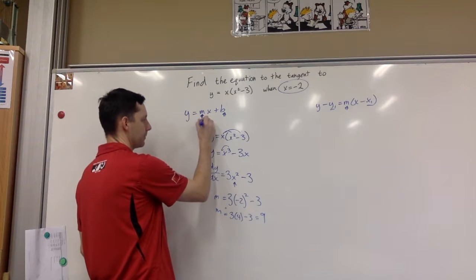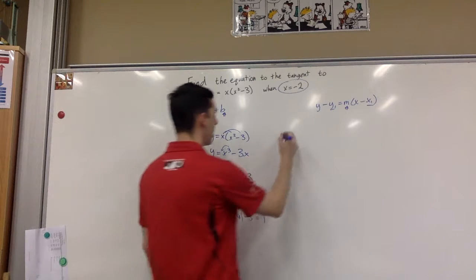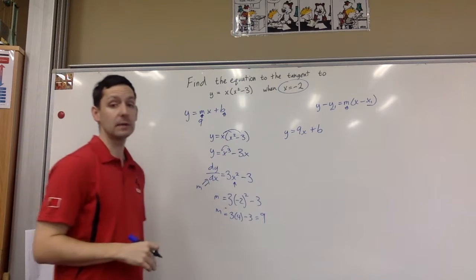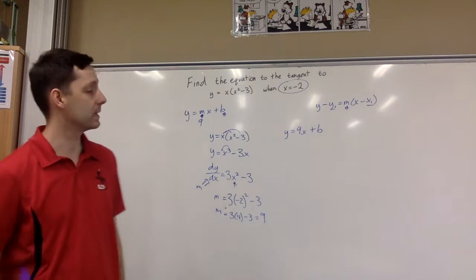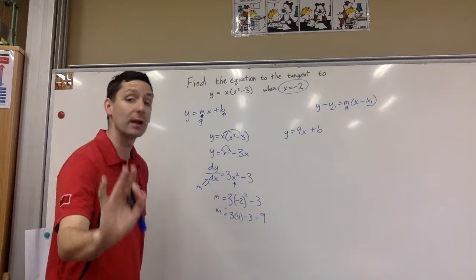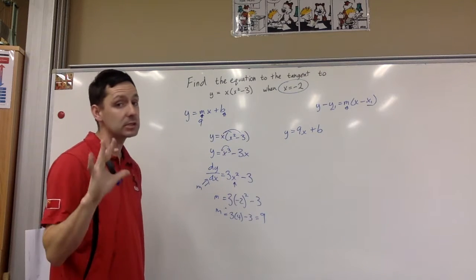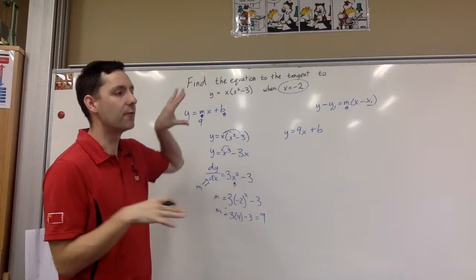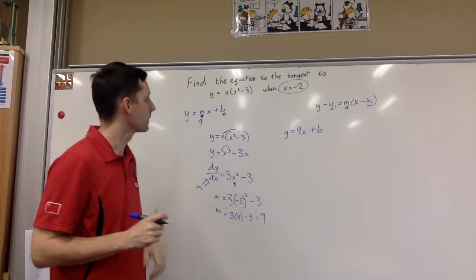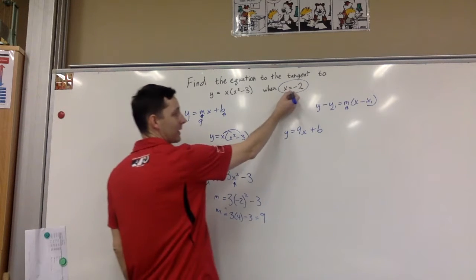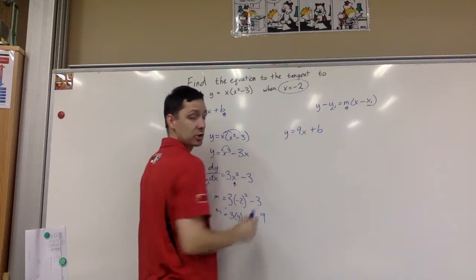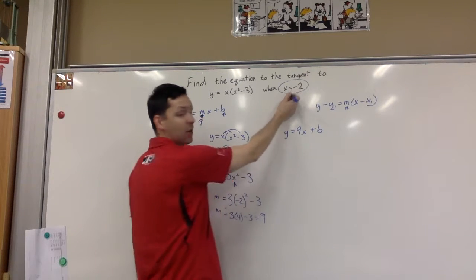I can put that in here. But even with that, I now have y equals 9x plus b, and I don't know the y-intercept. There are various ways that you can get that. One way is to do what we're going to do here, which is to substitute temporarily a value for x and y. Remember, this is just a temporary substitution, because x and y have a variety of different values that they can be, but we can use one of them to find the y-intercept. The one I'm going to use is when x equals negative 2, because that's the number they gave me, and so that's the only point that for sure is going to be on this line. First, I need to find out the y value for that.